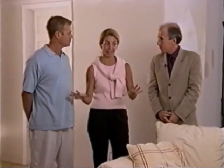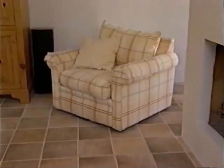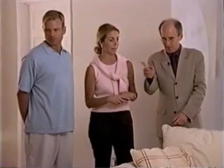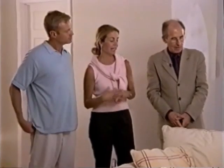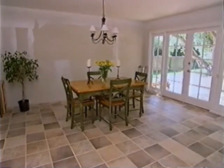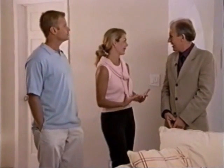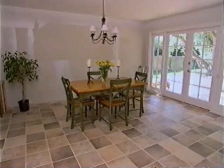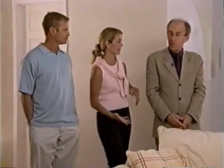Well, I'd like to keep the furniture. I'm pretty happy with this. Okay. I think that the chair is kind of unique in the sense that the plaid picks up on the plaid in the pillows. I can see that. Right, and I'd like to keep it. I'm happy with it. And the table, on the other hand, as much as I love the colors, it's a little too small. And it feels a little lost in that space. It's a shame. It's only a year old, so I hate to part with it. But at the same time, I understand.